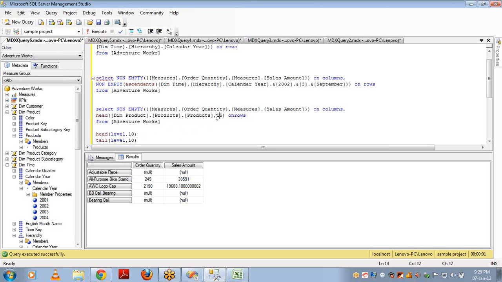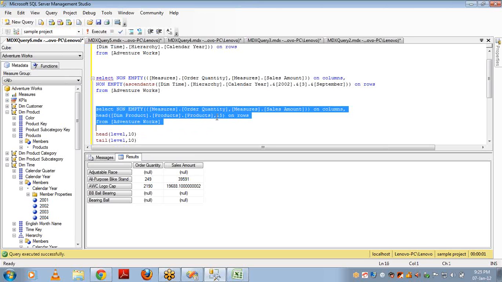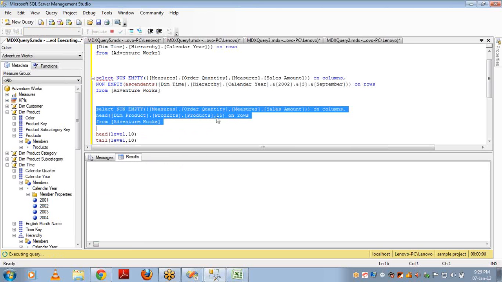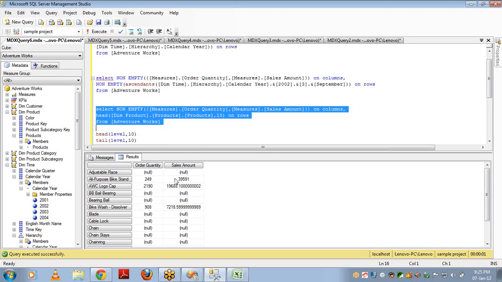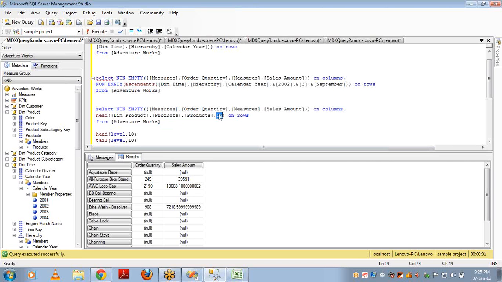Let me give 15. If I want to get 15 from the start of the products, it won't bother whether it's the highest sales or highest quantity. It will take the top 15 products. Whatever products are in the list of 15, it will display that. Whatever number you give, it will display based on that.